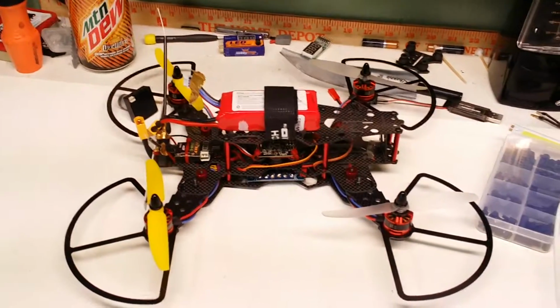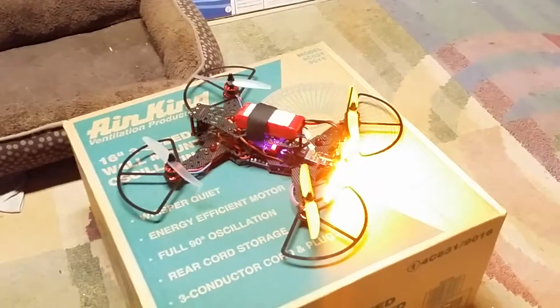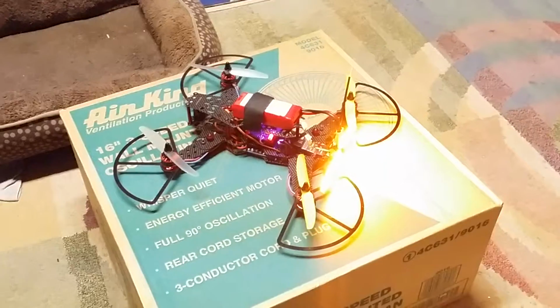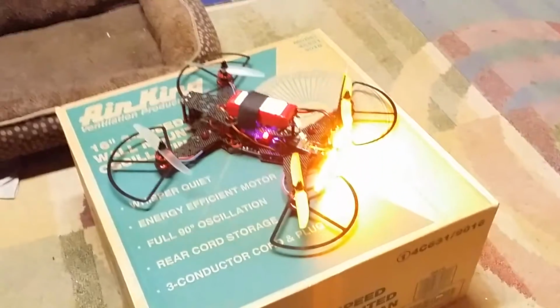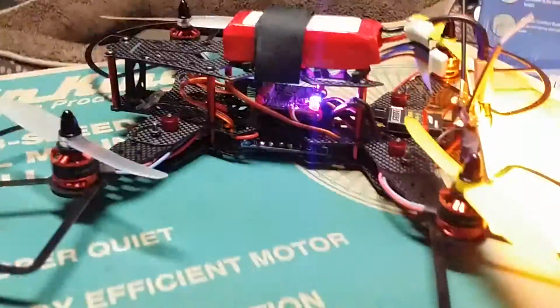Yeah, so let me put her down and I'll start it up real quick. So there she is. That light on the back is super bright. And in fact, when I was behind the model flying it, it almost made it hard to see. I may have to change the angle a bit so it doesn't hit me in the face. Anyway, there's the Naze board lit up down in there. Looks real nice.